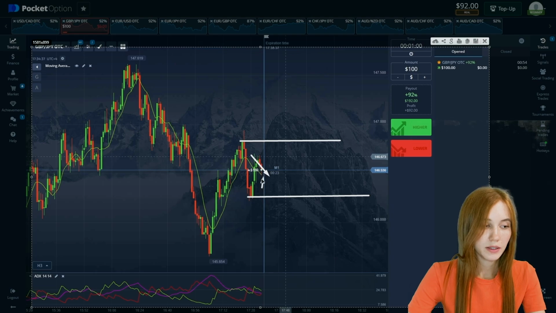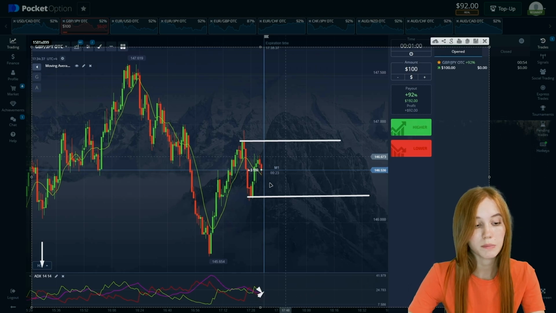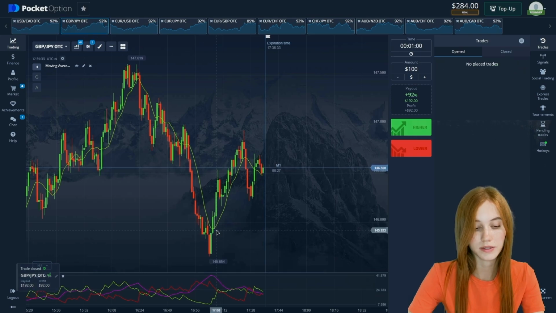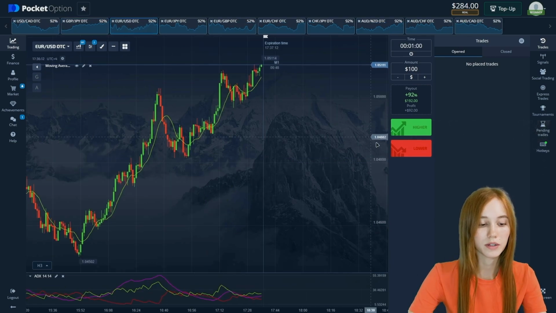So what we see, looking at the ADX, is that there will clearly be a crossover, but we opened up and predict that there will be a slight adjustment. But still the trend will go down. There's a second left until the end of the deal. Yeah, profit $92. Good. We have moved on to the next currency pair.